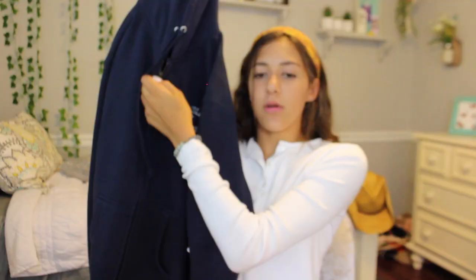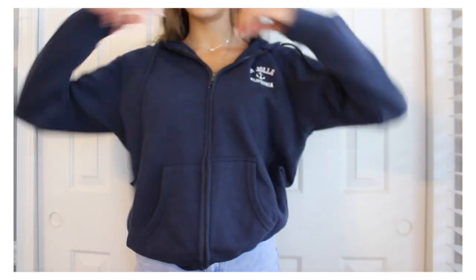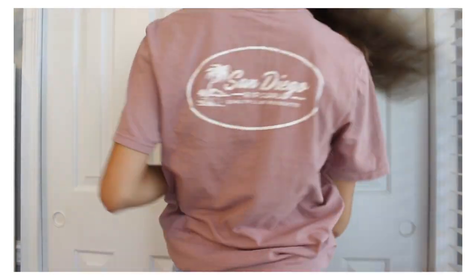I'll also quickly show the things I bought that say San Diego or California on them. I really wanted an oversized zip-up jacket, so I found this navy blue one that zips all the way up — it says La Jolla, California on it because we went to La Jolla. Oversized, perfect for just throwing on. Then at the airport on the way home, there was a Rip Curl store and I love Rip Curl, so I bought one last thing — a shirt that says San Diego Rip Curl quality surf products in a color I really like.